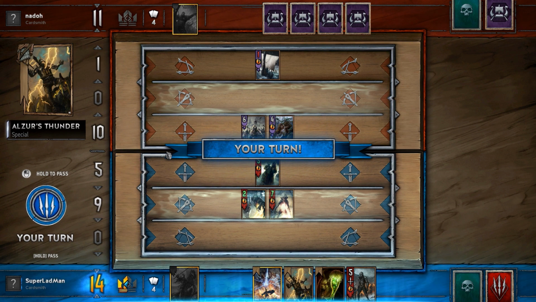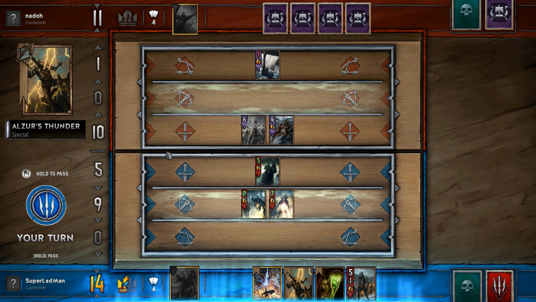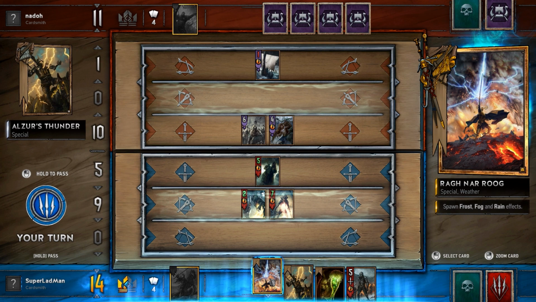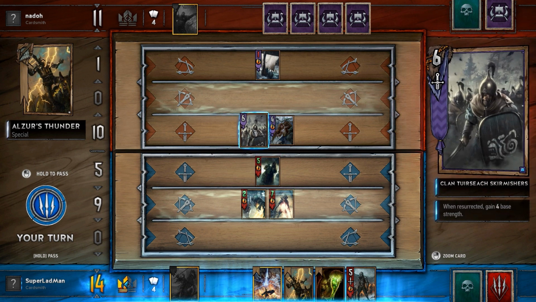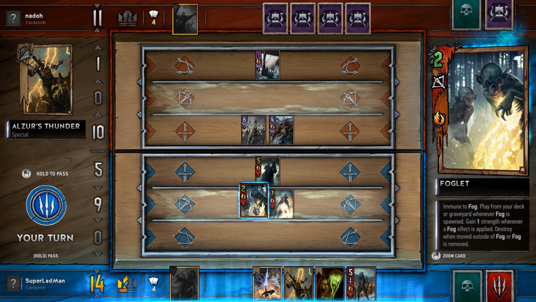Goes with an Alzor's Thunder, though. We're still winning. We have weather effects for days. We can, with the Ragnar Rooke as well, debuff these guys. He'll get a buff from the bear, but this guy will go down to 1, and we'll get all of our Foglets back as well.